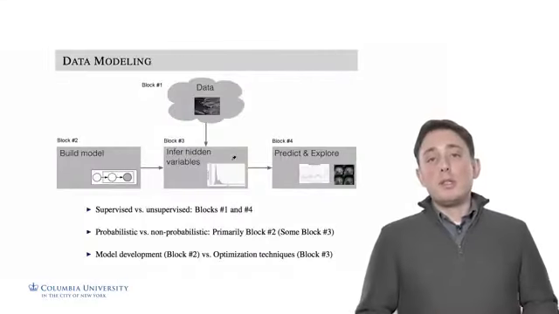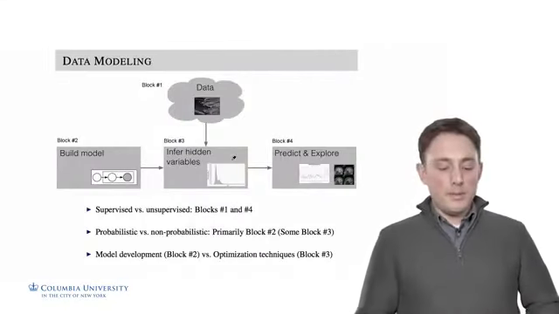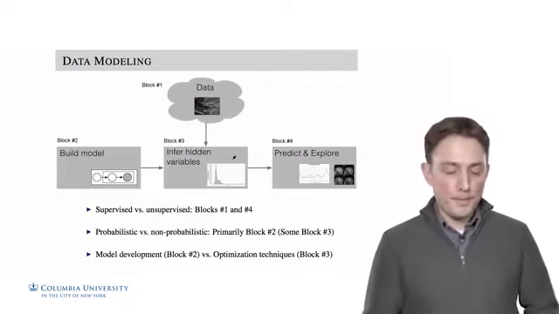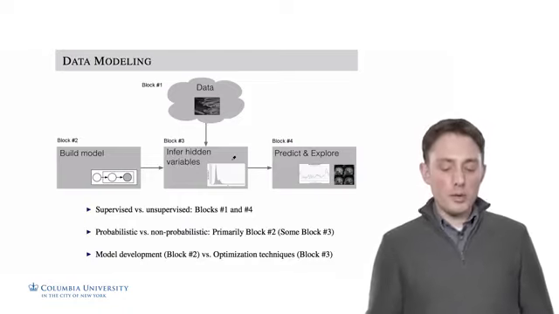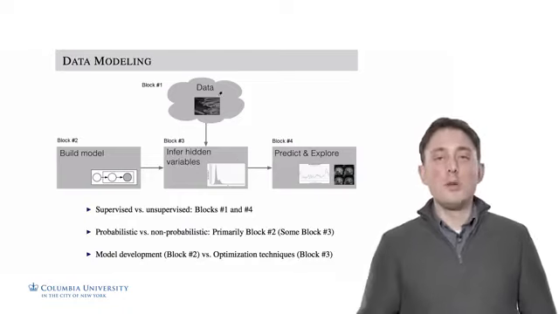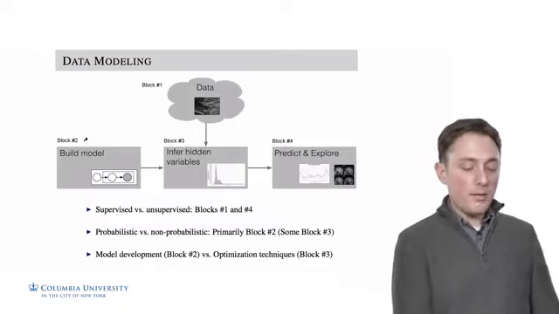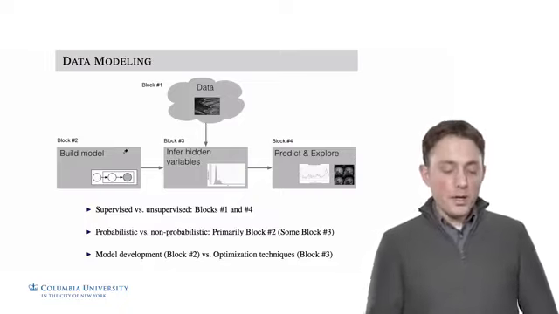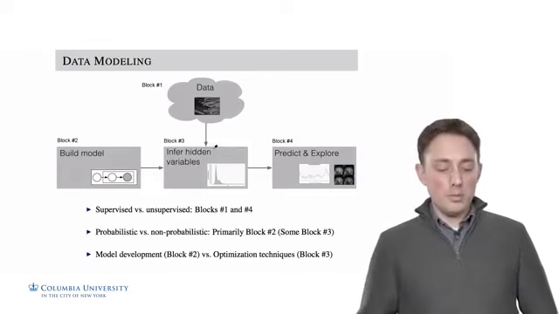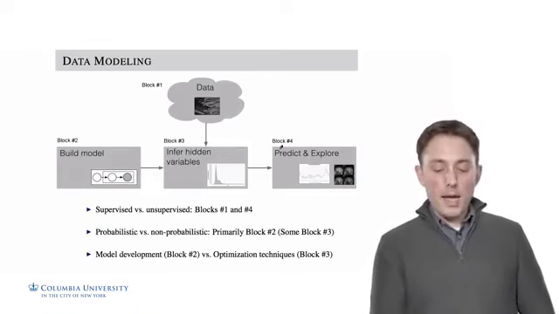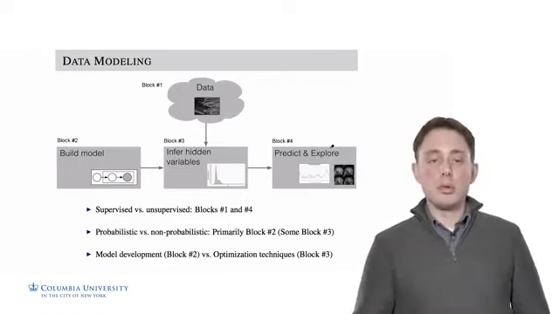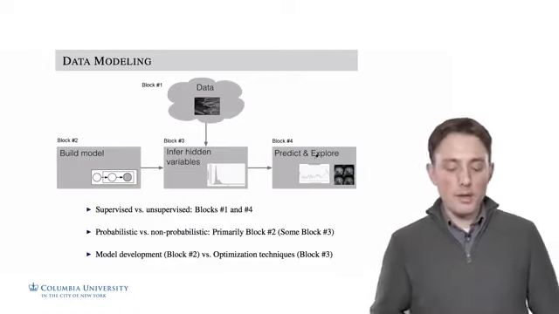Everything that we are going to discuss in this course can in some way boil down to the flowchart that's contained on this slide. So we have four components here. We have the data, which I'm calling block 1. We have a model for the data, which I'm calling block 2. We then have some sort of an inference algorithm, block 3, and we have a task or some goal that we want to do, like predicting or exploring the data, which I'll call block 4.